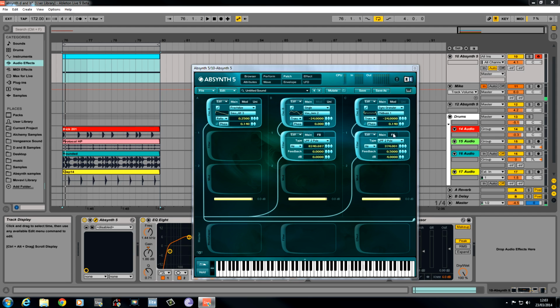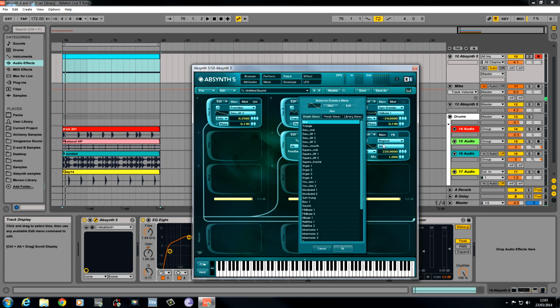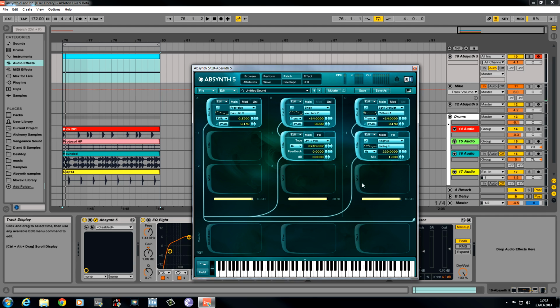Okay, and the feedback that we used was a ring mod, and it was analog 6, which is one of these morph waves. Okay, we changed this to ratio, we did actually, pushed it up to 4. Kept the mix on 1. Okay, that's it for oscillators and filters.